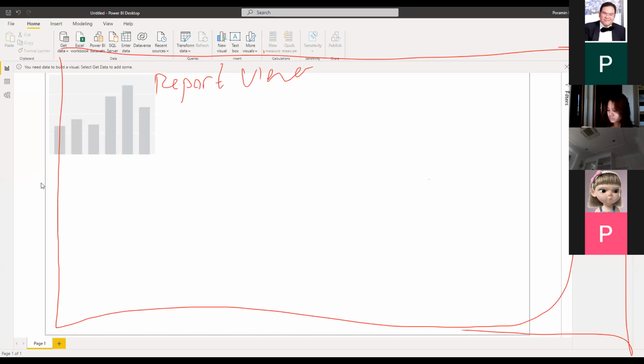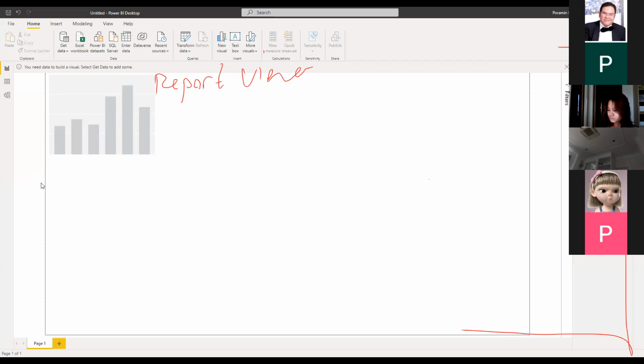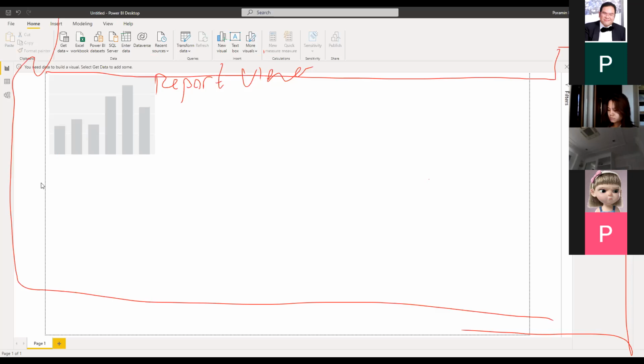So the report view is a view that shows us the visualizations that we created.